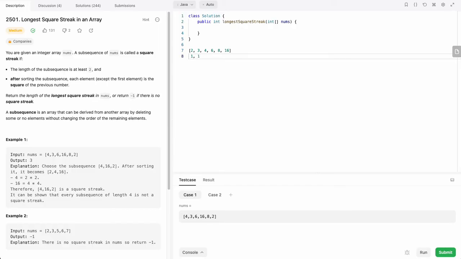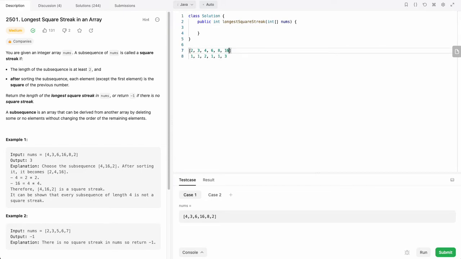3, we haven't seen it before, so same thing. 4, we've seen the square root before, which is 2, and we see that there's a count of 1 against it, so we put 2. And then 6 and 8 we haven't seen before, so they're just both 1. And then for 16, we have seen its square root 4 before, and the streak was 2, so we put it at 3. Now in this case, we just keep track of the streaks we're having, and at the end, the maximum streak that we found along the way will be our answer.